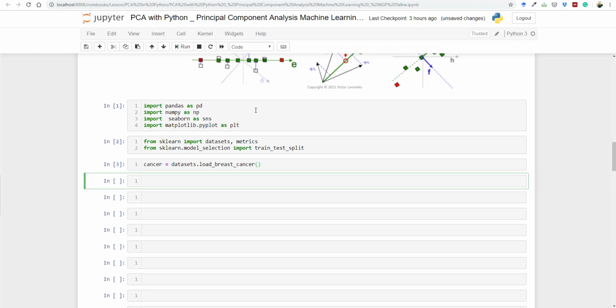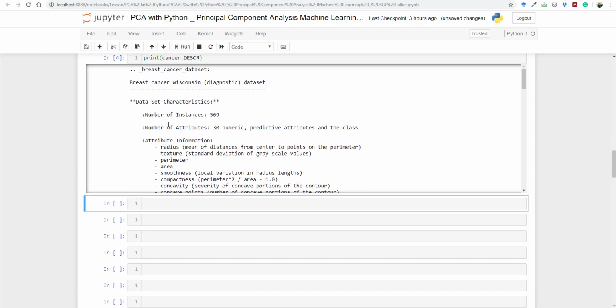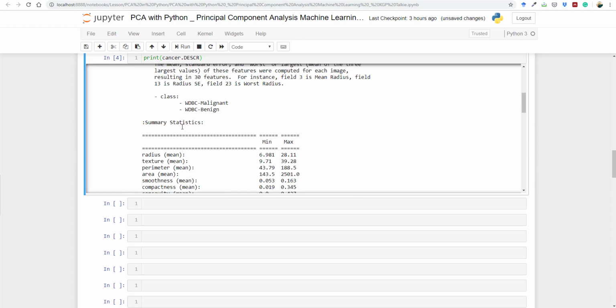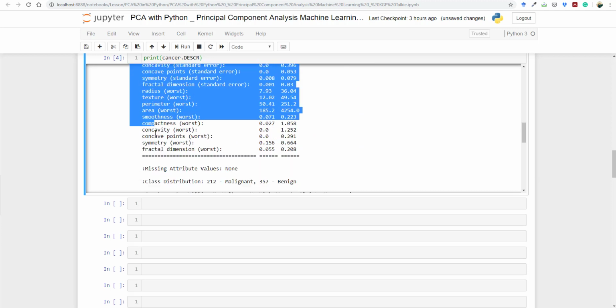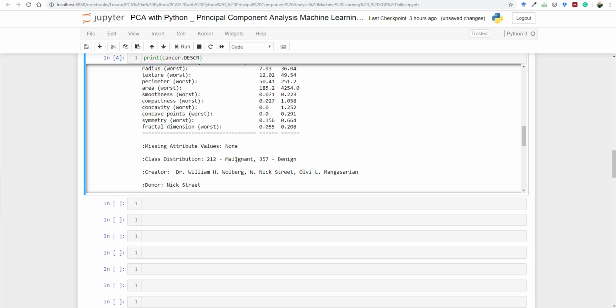Once we load this dataset, let's go ahead and get a description of this dataset, which we can get with print(cancer.DESCR). Okay, here we get the description of this dataset. There you see a total of 569 instances, or you can say this number of rows, and it has 30 dimensions of the data. That means 30 features are present in this data, and the set of the features are these. Okay, there are no missing values, and we have two classes, whether the cancer is malignant or benign.